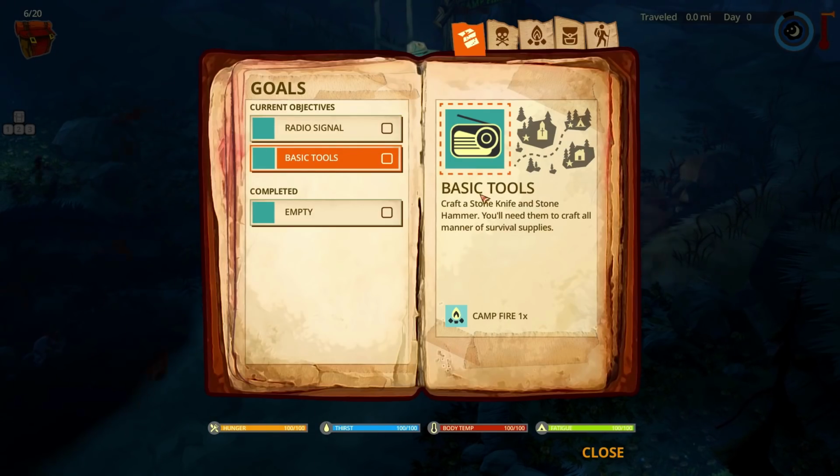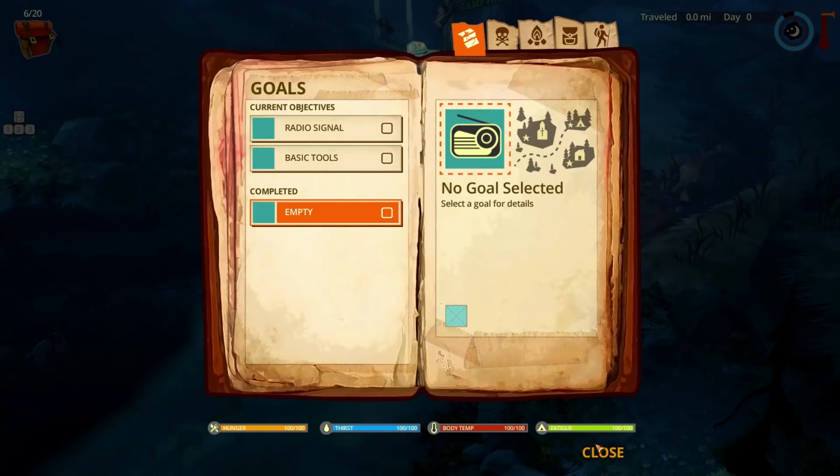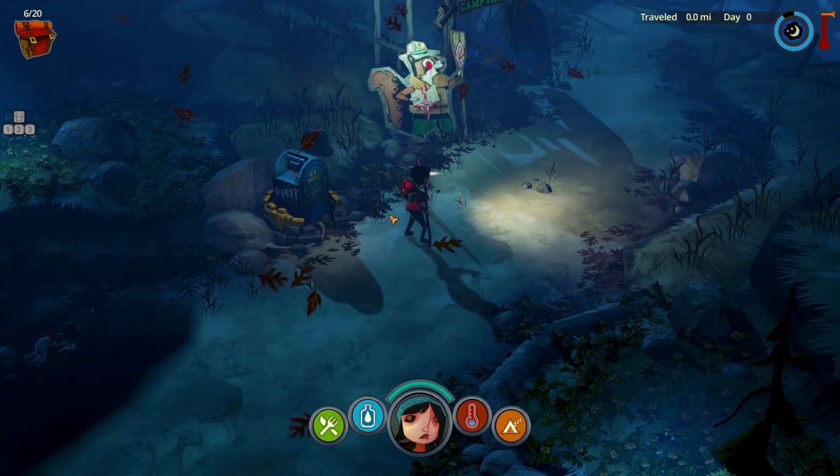And then basic tools. If we craft a stone knife and a stone hammer, you'll need them to craft all manner of survival supplies. We get access to a campfire. So we'll be given a campfire, which is very, very handy indeed. Okay, but right now we can't do any of that stuff.